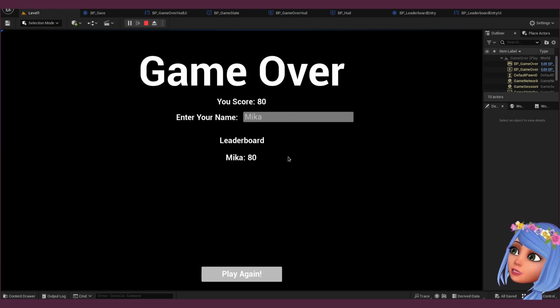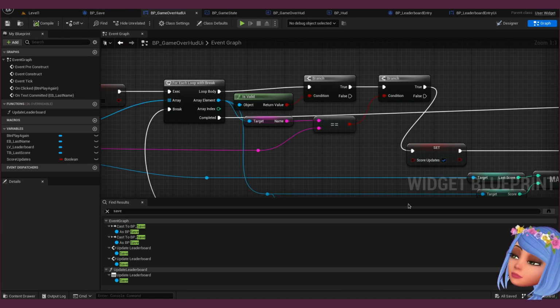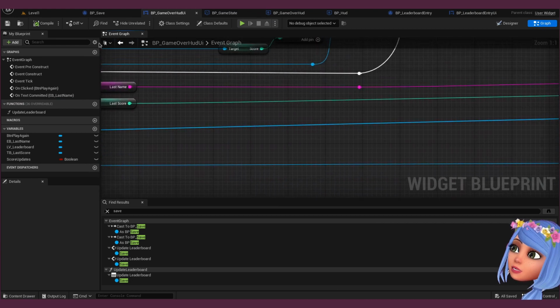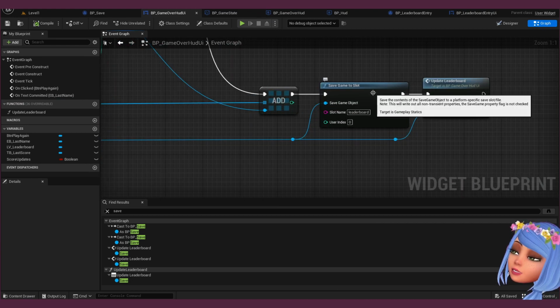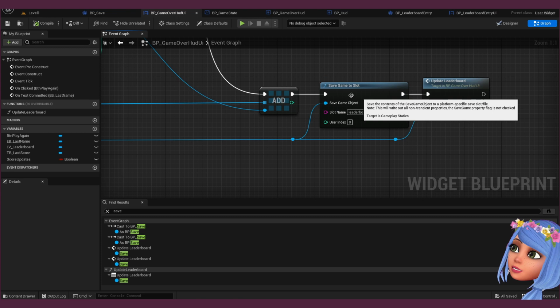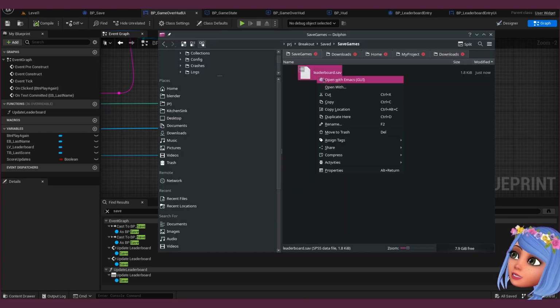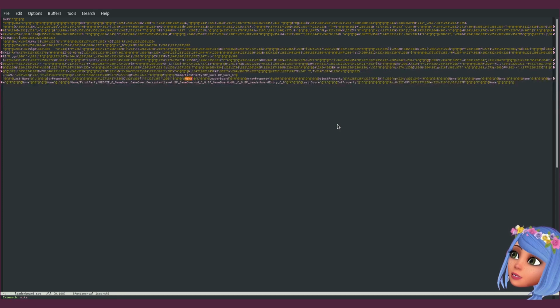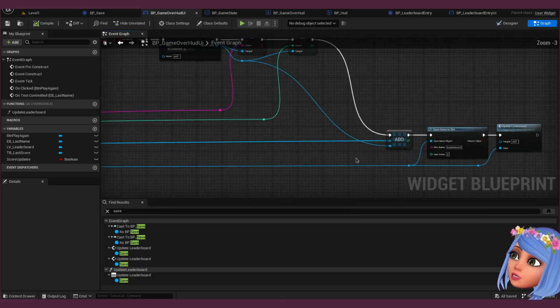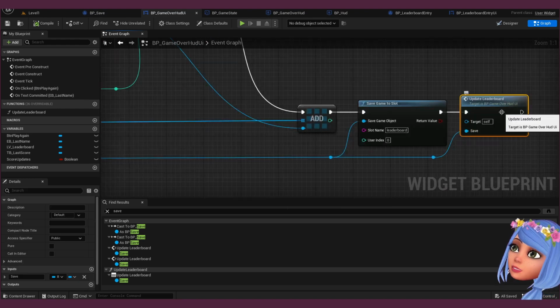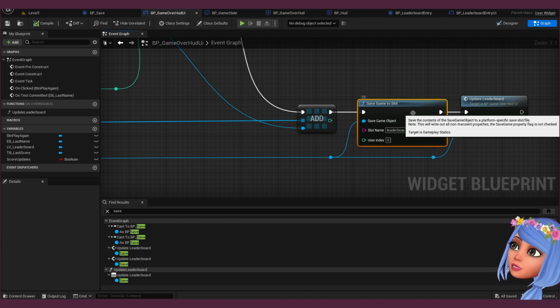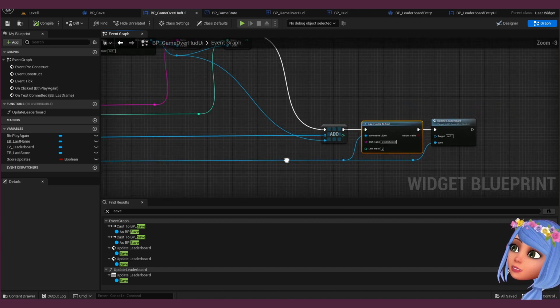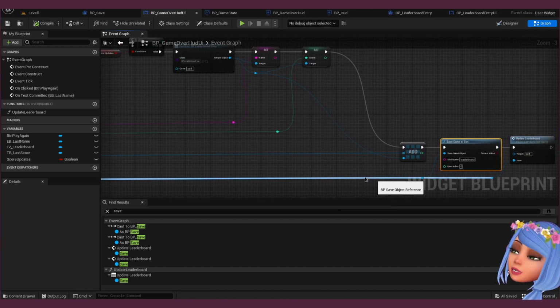What the heck? Now it's not complaining, but if save game object, it's gonna be garbled, it's all nonsense, huh? So update leaderboard does do things, but saving does not save the array.